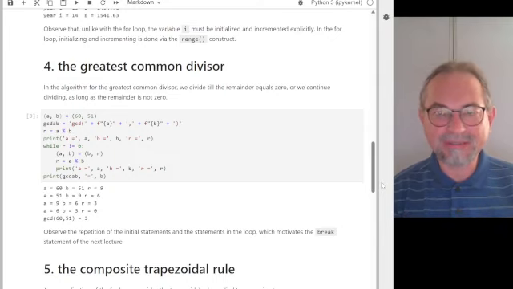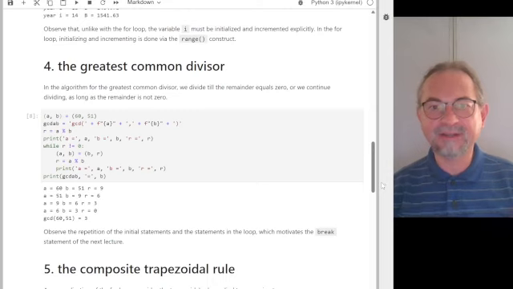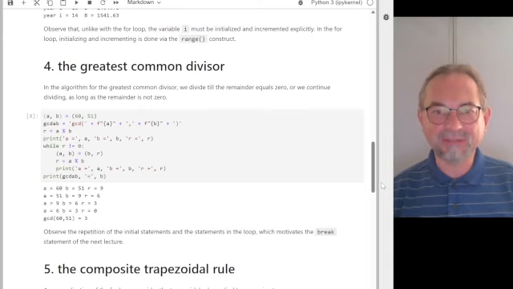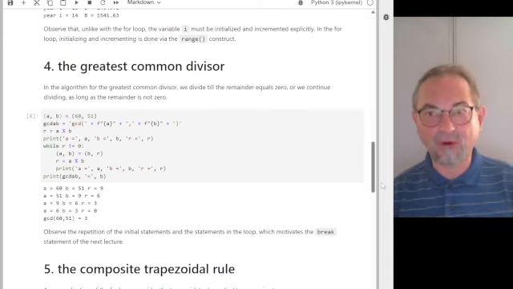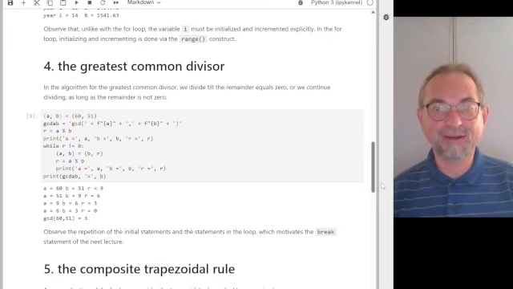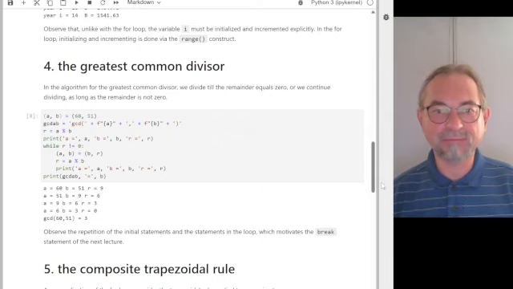Our stop test is if the remainder is not yet 0. But that's a case where we can't really immediately test on this. So we have to have first a remainder before we can do the test. And the remainder is something that happens also in the main body of the loop.